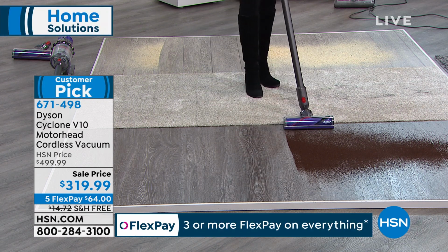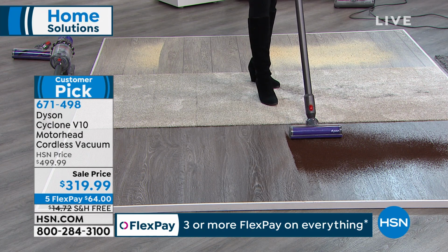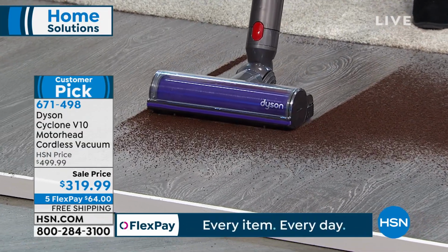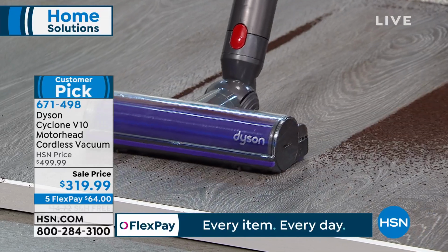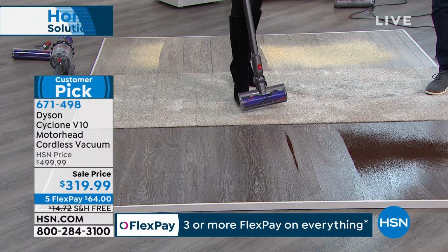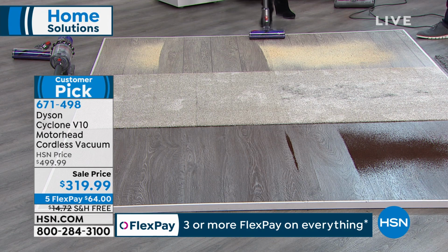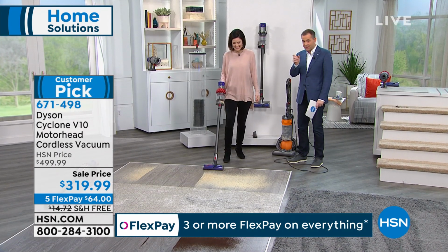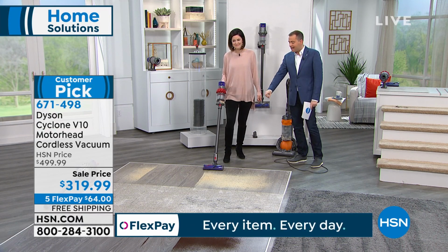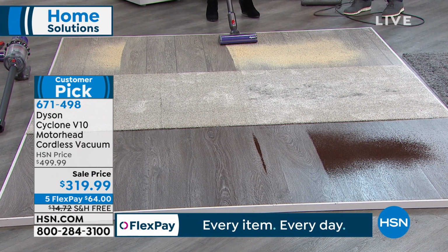Adam, whilst I'm here near the coffee, because the camera does such a wonderful job, I love that you can see the edge-to-edge cleaning. And actually it goes on the outside of it too, so imagine what it does to your baseboards. I've left that little line there just to show you how precise it is when it does the edge-to-edge cleaning. That's the amazing George on cameras there. He knows a great shot when he sees one. Thank you, George. It really does show off how brilliant it is, edge-to-edge, side-to-side. And it's a nice wide cleaning path as well, isn't it? It really is. And we don't waste anything with extra components.